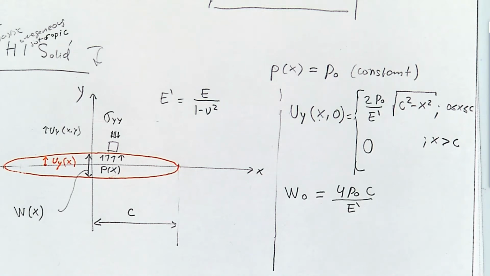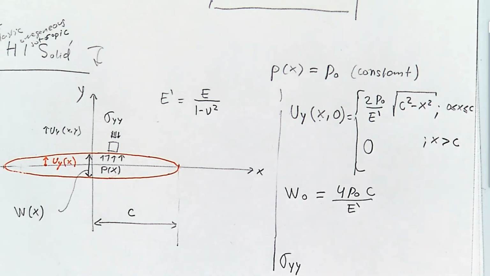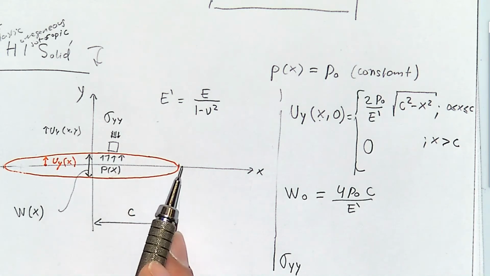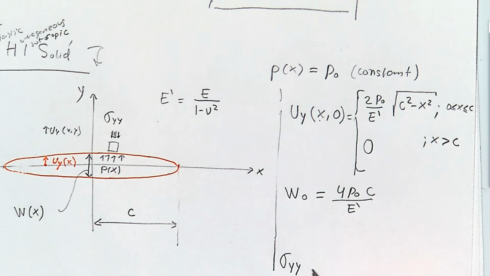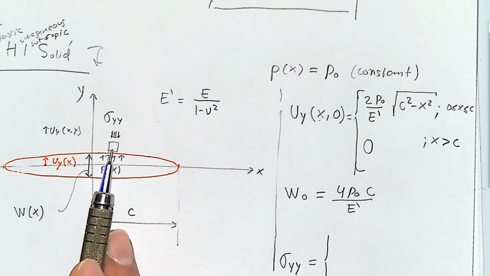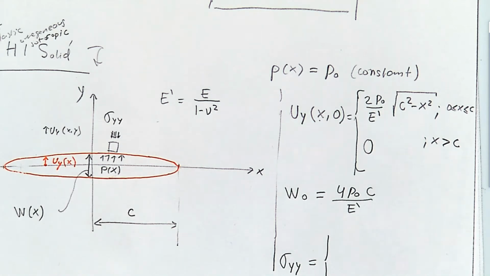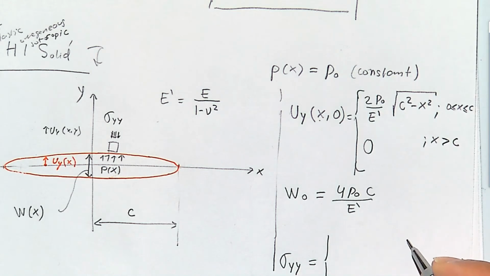All right, so we have solved the part of displacement and width with constant pressure. Let's go to the second part. The second part is about what is the stress inside the fracture, on the wall, inside the fracture, and also outside. Let's go for the easy part. What is going to be the stress inside the fracture, at the fracture, for x equal or smaller than c?